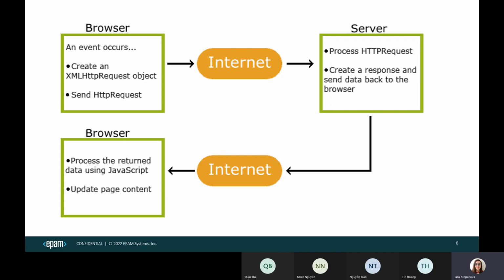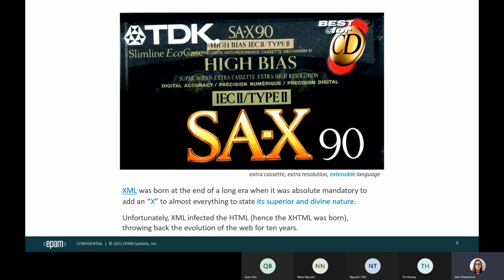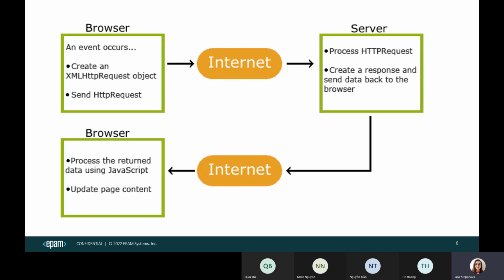So now let's talk about the XML. What is the XML part in the HTTP request object? So XML is a software and hardware independent tool for storing and transporting data. What I suppose is the main thing here is that XML does not do anything by itself. As we have discussed on the previous slide, you have to actually send an HTTP request.